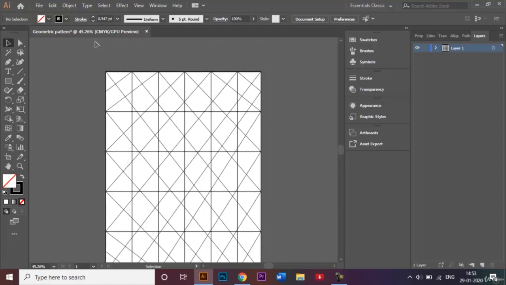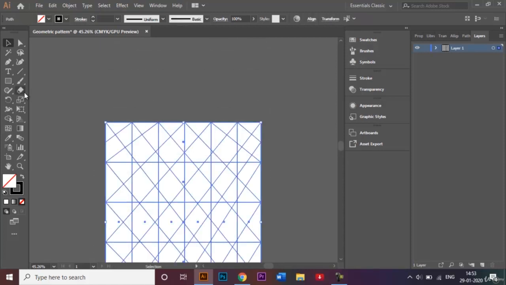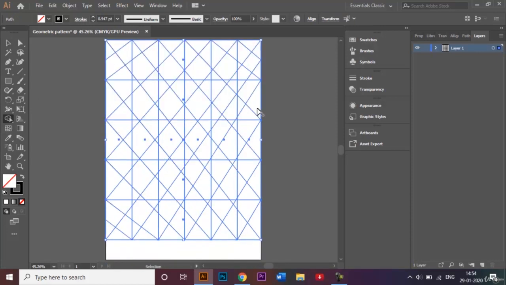Right, so if we select all of this and go to this shape builder tool right here, it recognizes these individual spaces, since it's all closed and interconnected like that. So we can go ahead and fill it in with different colors.